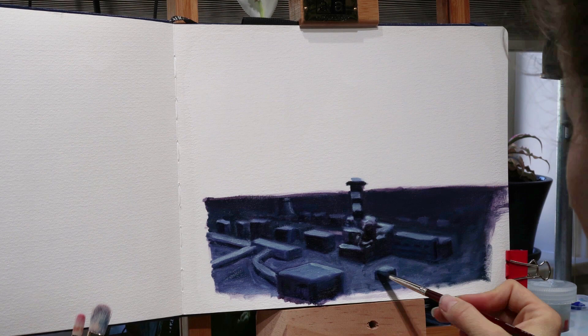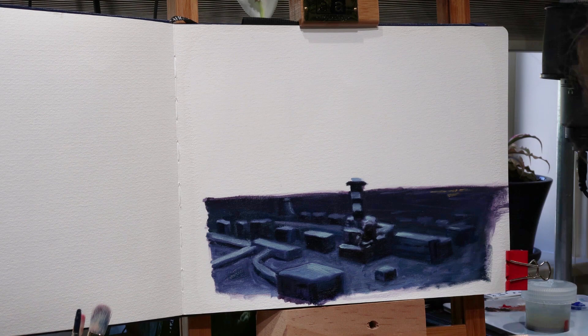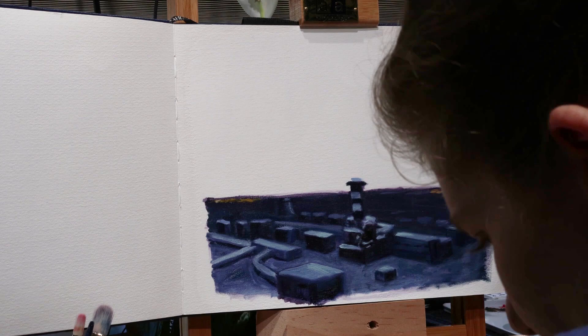You can also do a study, which is what I'm working on here. This commission I'm working on is actually going to be a much larger painting, and since it's going to be a larger painting, I want to make sure that I know exactly what I'm going to be painting before I start working on the big painting, because I don't want to have to go back and redo an entire five-foot painting.